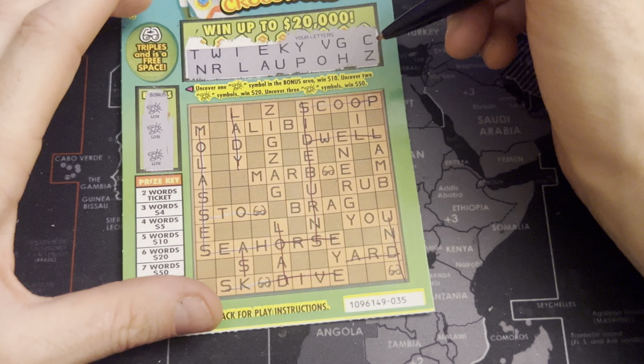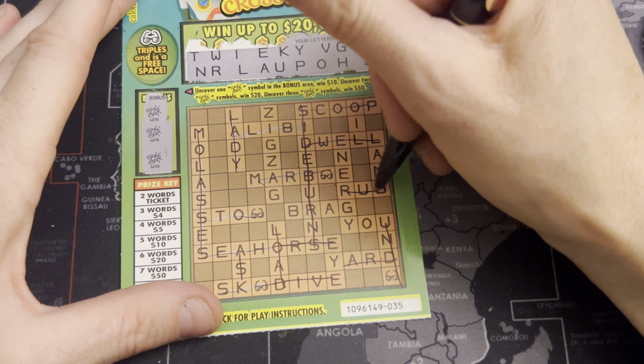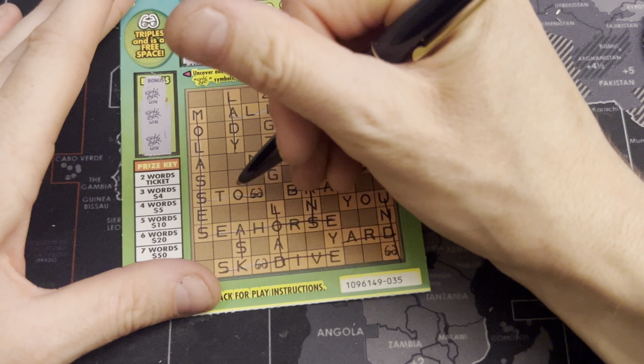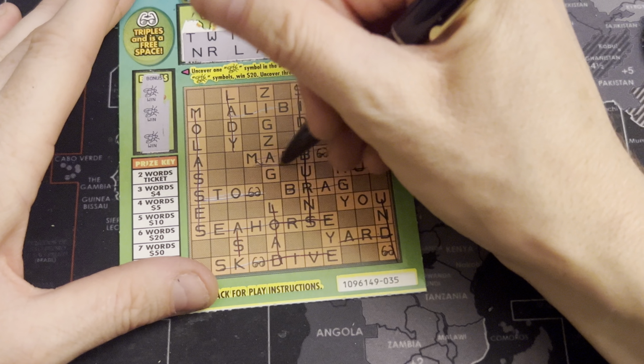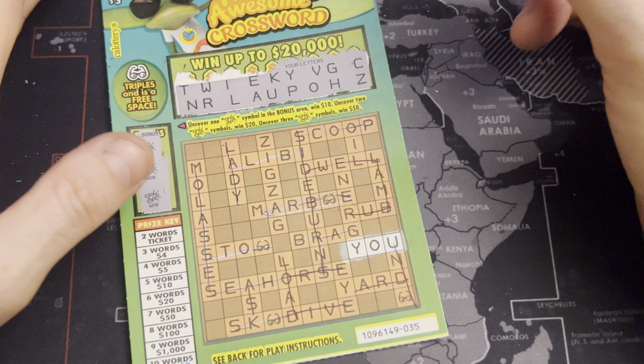All right, alibi, A, L, I, no B. No B, B, B, B. All right, what about U? Y, O, U, we have U. First word on the board.